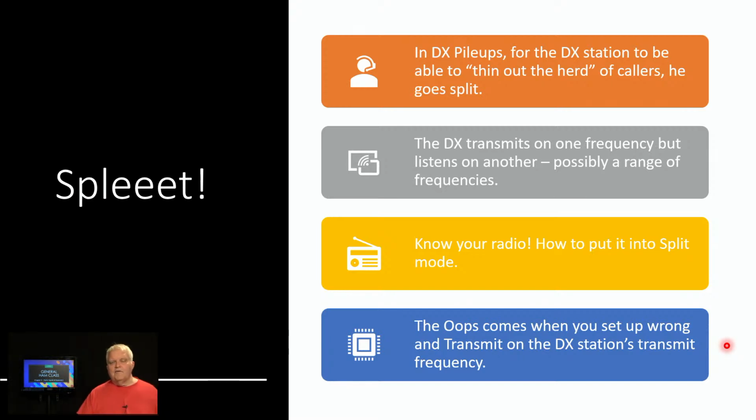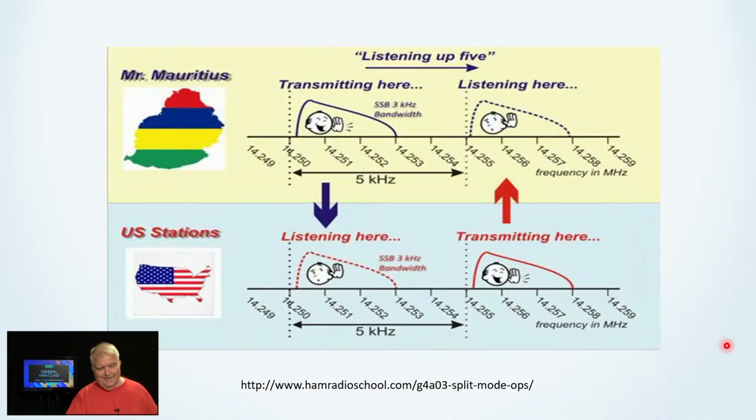The embarrassing thing is you transmit your call sign, so everybody in the world knows who it is, including your buddy up in Hendersonville, North Carolina, who was listening on frequency when I did it one time. And he comes on, my friend Bob, and says, "Gary, he's up 5." Was I embarrassed?